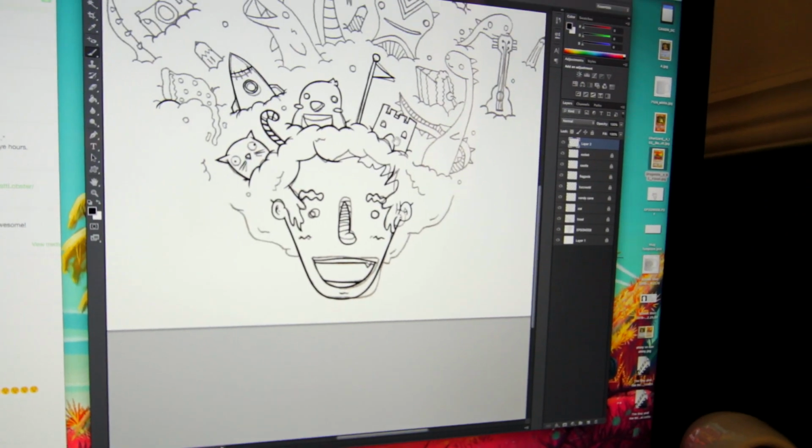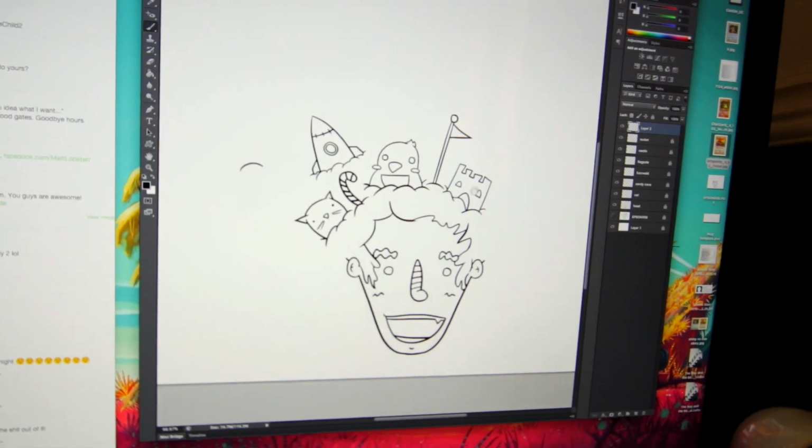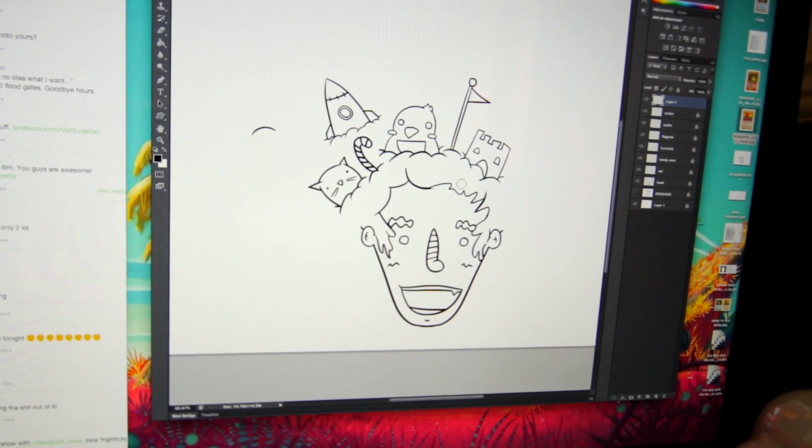I'm gonna aim to make it full color because I'm talking to Dave at the minute who's gonna help me get this thing printed. And there are different choices of mugs, and you can either have them limited colors or you can have them full color, and I really wanna go crazy on the colors for this bad boy. Check out my digital style. This is the progress so far. I've started inking it and making it look a little bit better.